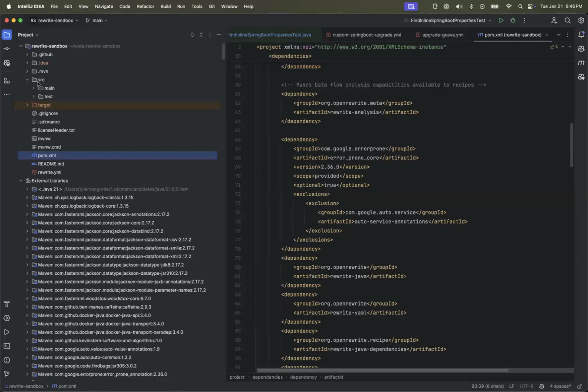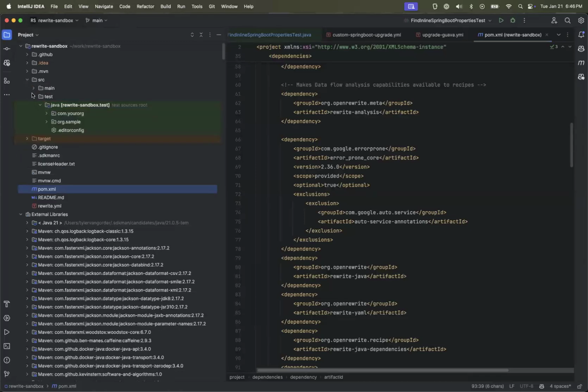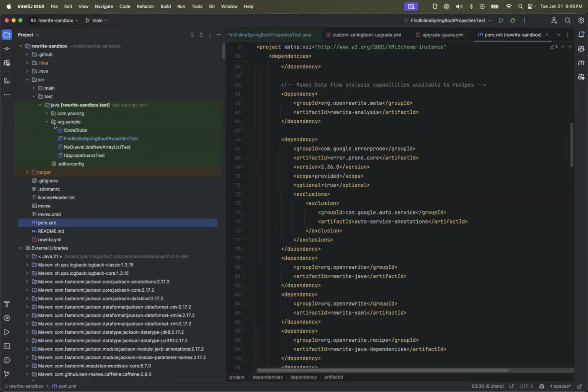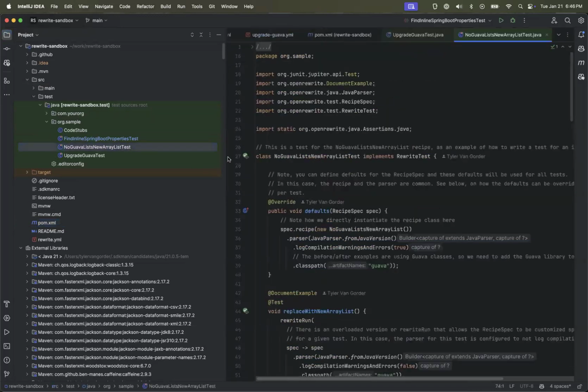And then we're going to work on a test real quick. The sandbox has a bunch of examples, so I recommend going through them and checking them out. If this really interests you, it may not. You might go, I'm not doing this, I'll never do this again. But for now, we're going to check it out. I'm always going to say start with the tests, right? Rewrite comes with a testing harness, which is honestly really fabulous.